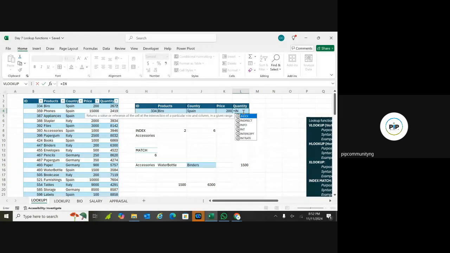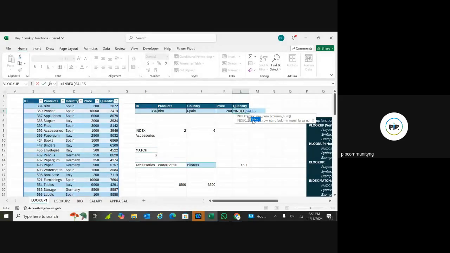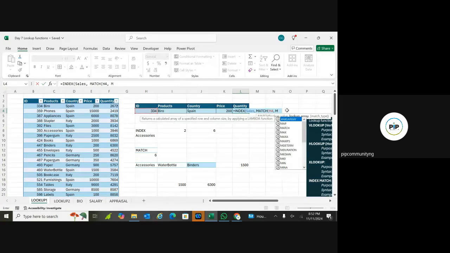I'm going to use INDEX here. It's asking me for the array. The array is the sales table. The row number, we don't know, so MATCH. The lookup value is the same ID. I have my comma.